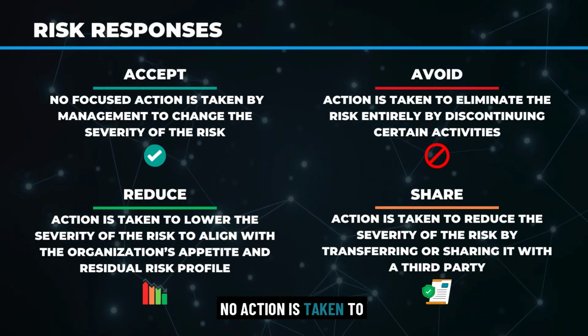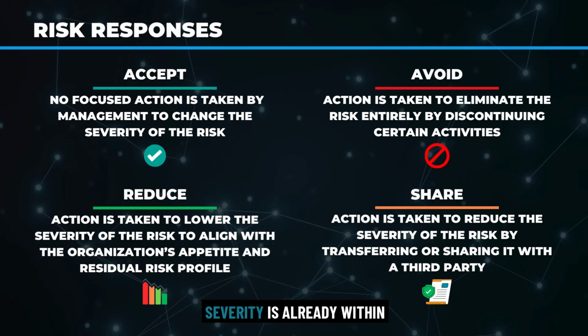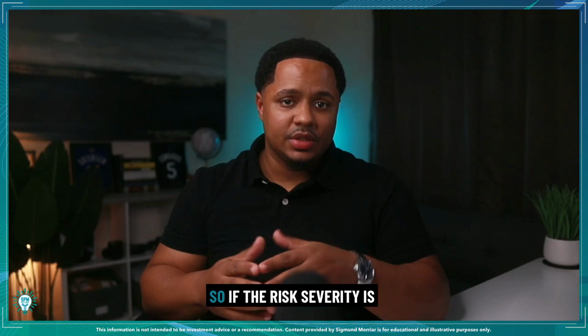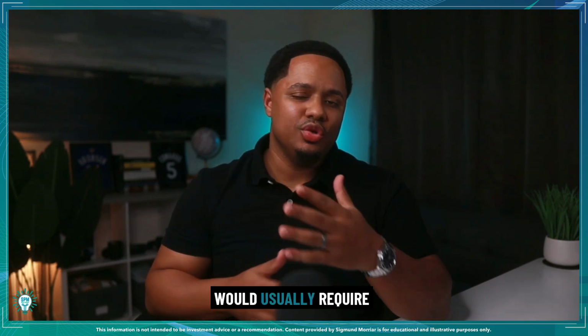Here, no action is taken to change the severity of the risk. This response is appropriate when the risk severity is already within the risk appetite. So if the risk severity is outside the appetite, accepting a risk like this would usually require some type of board or committee level approval.